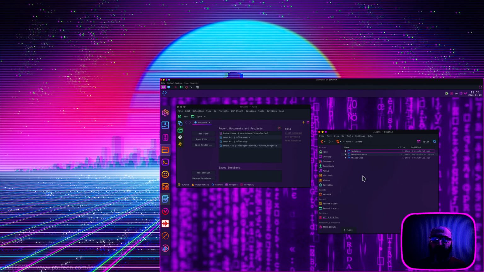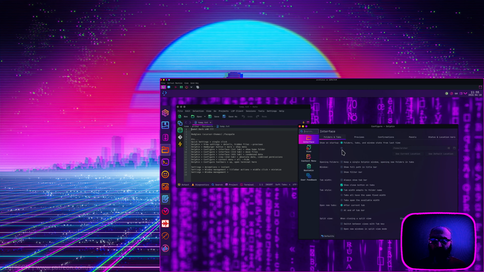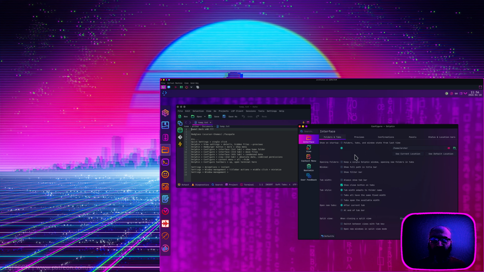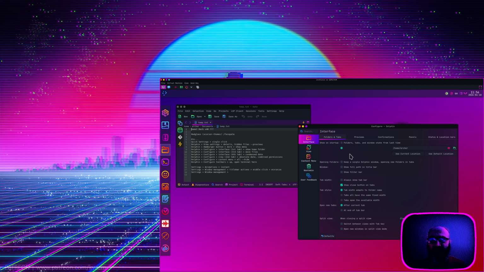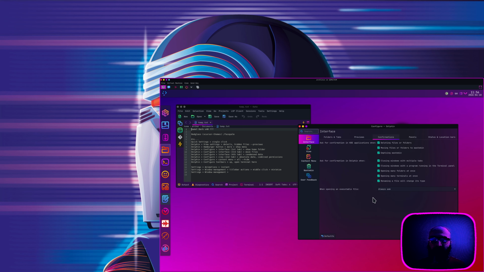Boom. And also this default behavior is something that I don't like, and I have set it already to change it. So I have to go to configure Dolphin, and I want always to open the home folder basically instead of the last used folder or last open folder. So yeah, this is the first thing. Then on the third tab, confirmations. I like to have confirmations on everything because I'm an old cow and sometimes I make mistakes, so better have the system protect me from my stupidity.